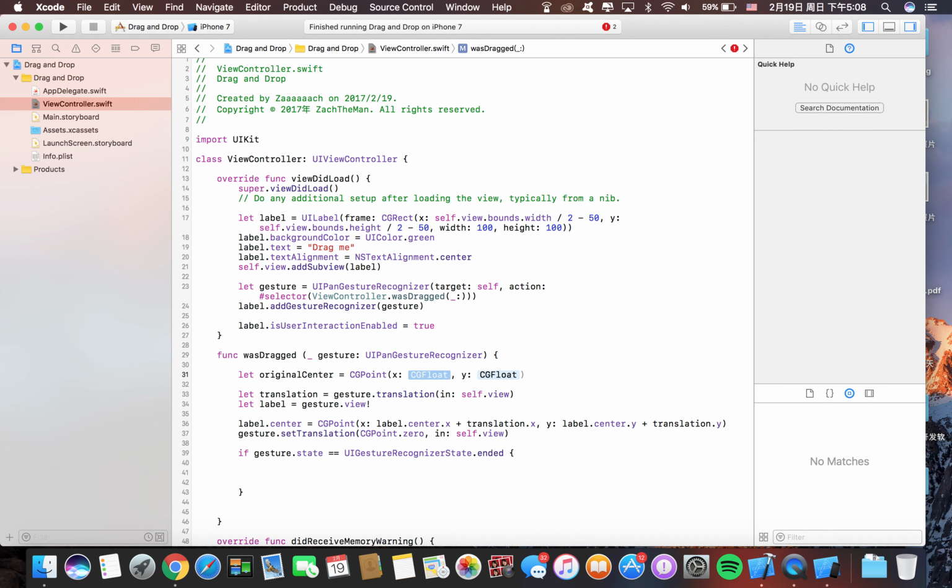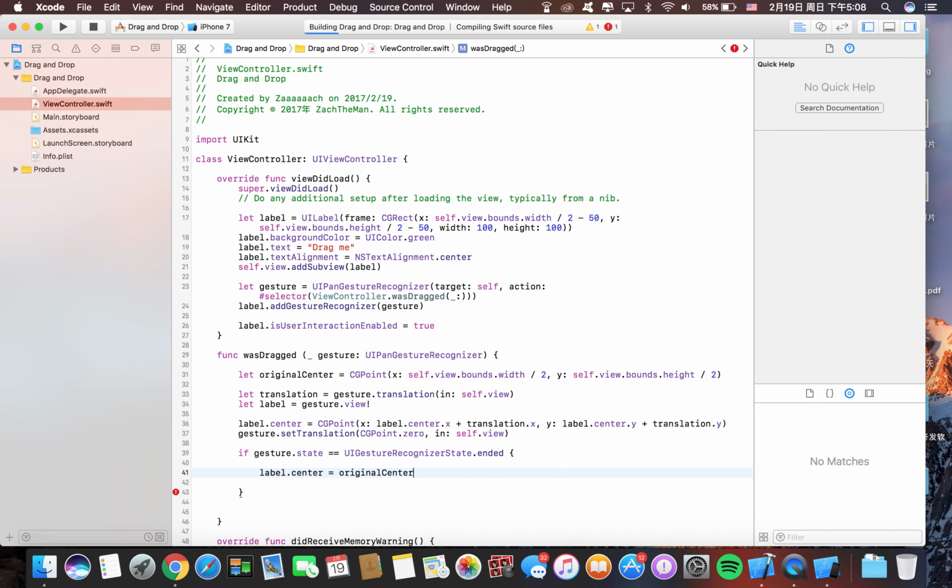It's just going to be X and Y. And it's going to be self.view.bounds.width divided by 2, because it's center, so we don't have to minus the 50. And then the Y is going to be self.view.bounds.height divided by 2. And if it ends, we're just going to set label.center equals original center.